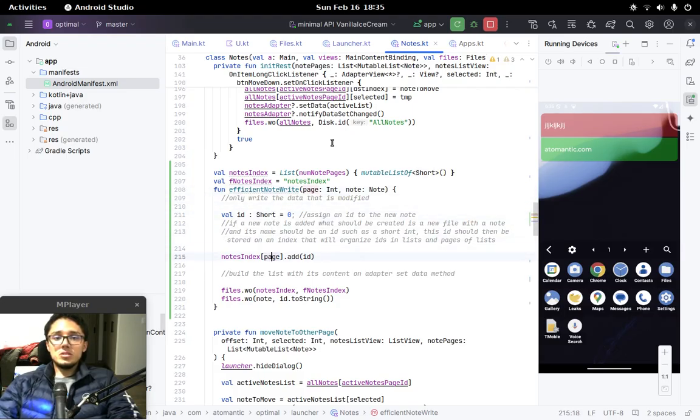Probably using the node's index, right? Or what I could also do is inside the node object, we will put an ID probably.